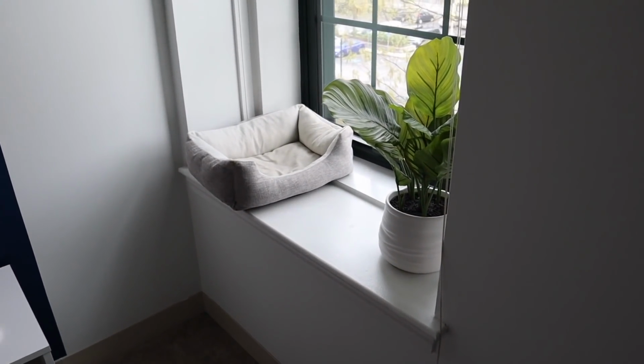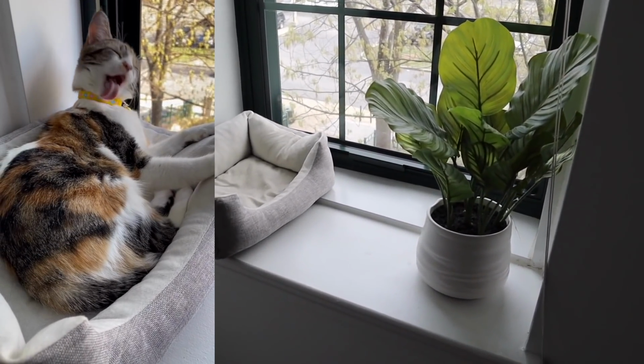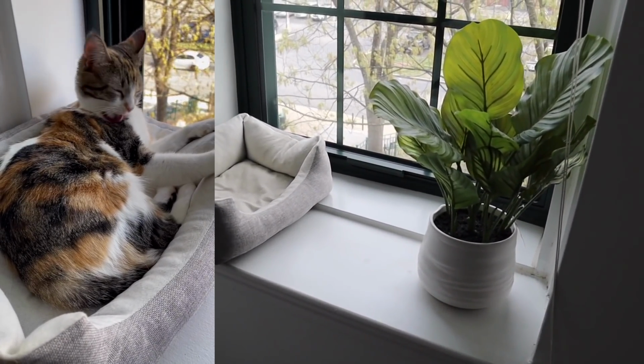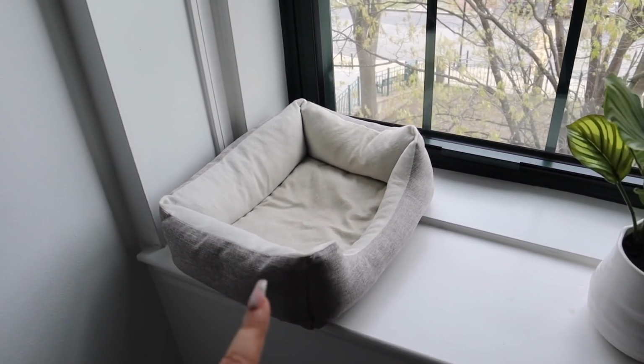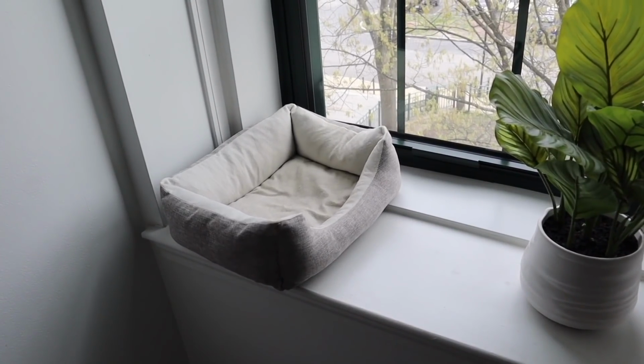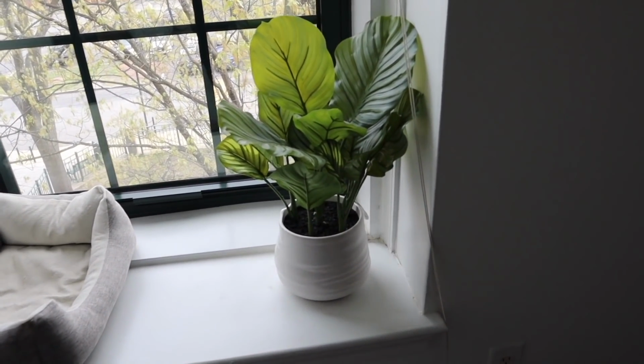This is where Piper sleeps. She sleeps here every night, and she also loves to be there all day as well. I think she's not right now because I closed the window, but we got this bed for her from Five Below, and we've gotten a lot of beds for her, but this is the only one that has stuck. And then her fake plant, I believe, is from Lowe's.